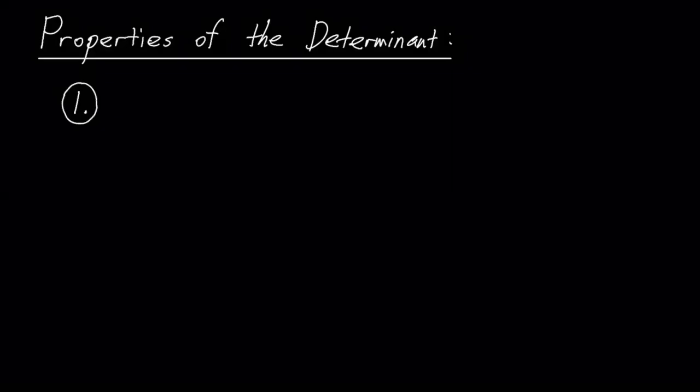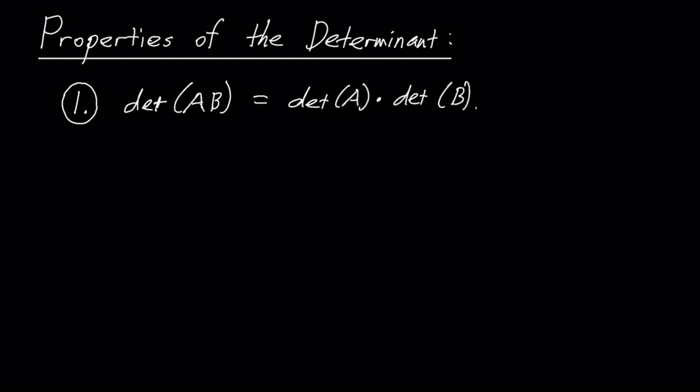And the first is that if you have a product of matrices, so remember when we were talking about determinants, we're always talking about square matrices. So here, if I have A times B, they're both the same dimension. They're both, say, n by n. And there's this beautiful fact that the determinant of A times B is the determinant of A times the determinant of B. We say that the determinant is multiplicative. Sort of it respects multiplication, or preserves multiplication, maybe is a better way to say it.